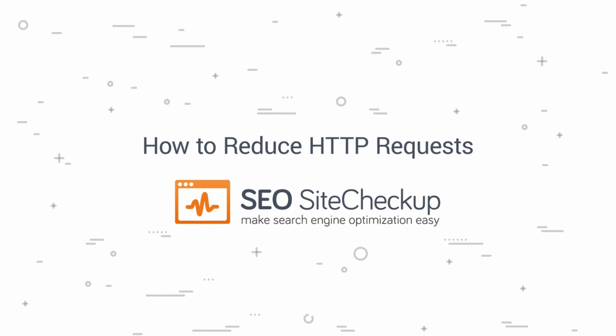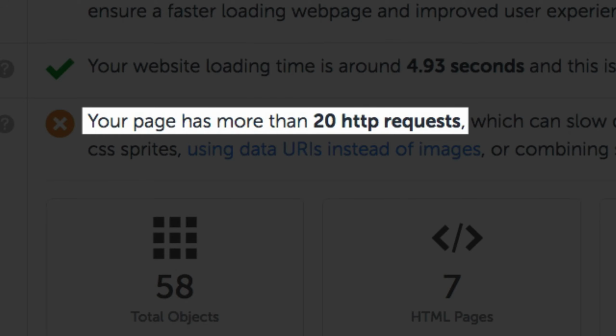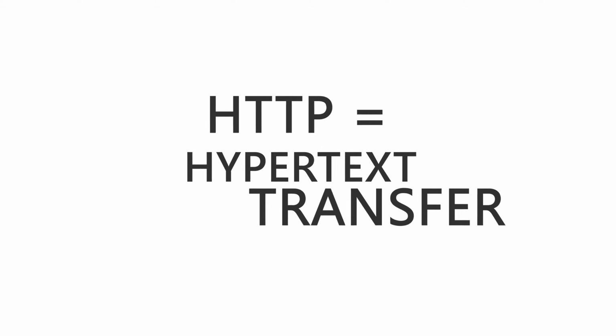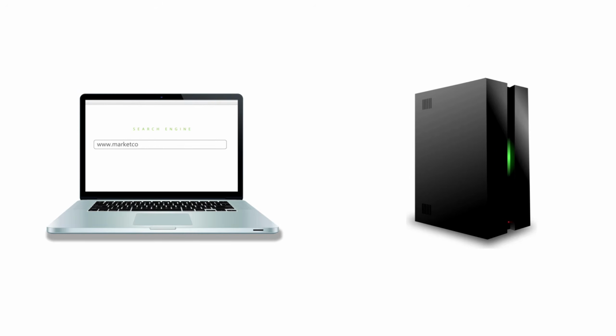Hey everybody, in this video I'm going to cover what exactly HTTP requests are, and why having too many of them can really be a factor in slowing down your page loading times. Now, HTTP stands for Hypertext Transfer Protocol, and it's what takes place when someone types your URL into their browser and pings your server to request a file, like a page from your website. And it's what takes place when the server sends them that requested file.